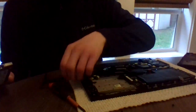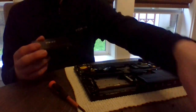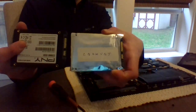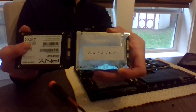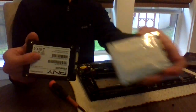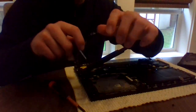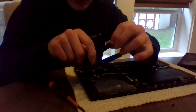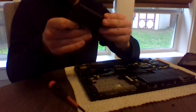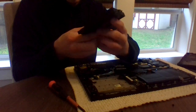So now that I've taken it out, always be sure to remember how it was set up. So I had it like this, so I'm going to take my SSD and insert it the same way, basically with the gold right here facing up. There are little parts right here that insert into the side of the drive, typically where screws would go. It really just depends on the caddy you're using and in what device you're putting it in.